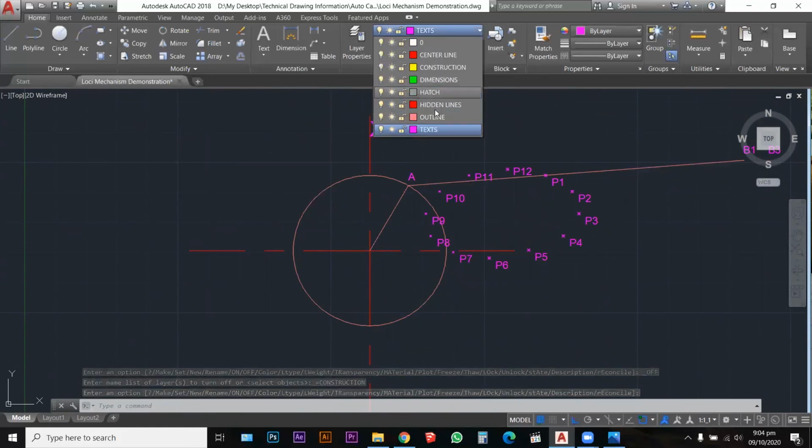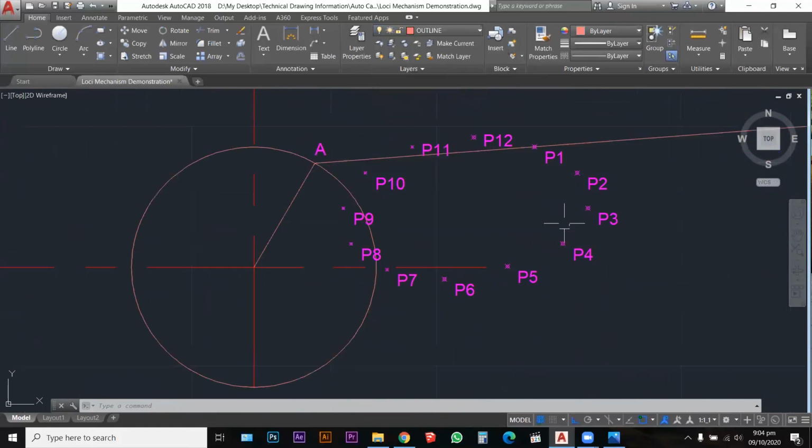I'm going to go over to my outline layer and start to create my spline. SPL, spline, that brings up the spline command, and I can start anywhere.